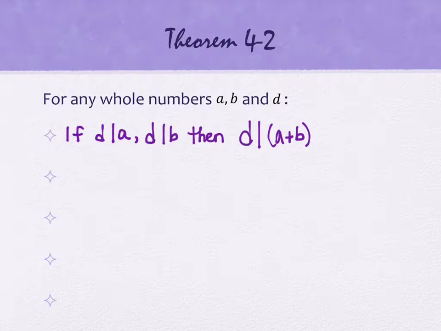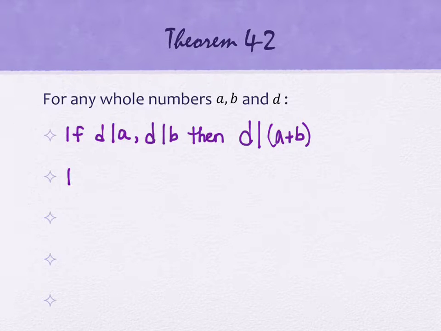Let's just give a quick example in your mind to think of. Think about things that are even versus odd, okay? So if I have 10, I'm sorry, let's use 2. 2 divides 10 and 2 divides 12. What's 10 plus 12? 22, another even number, right? So will it be divisible by 2? Yeah. And there's nothing special about the evenness of it. That's just the example I thought of, okay?